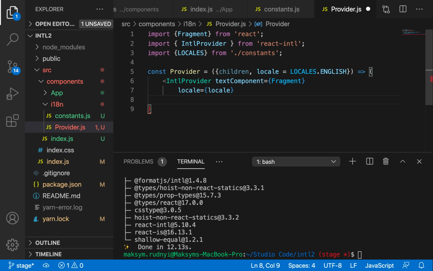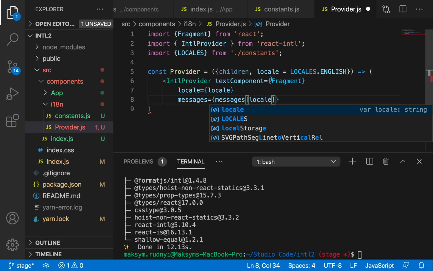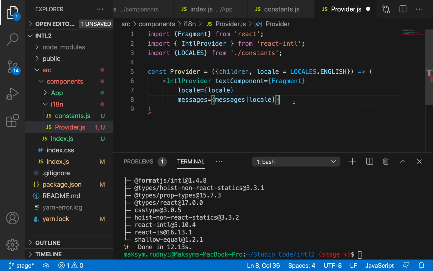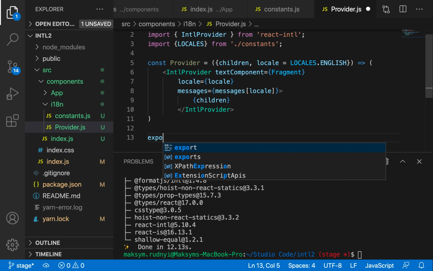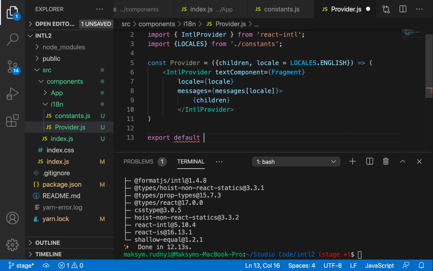And the next one, very important, is a list of messages. And now we need to create these messages. But first of all, let's finish this part and we will wrap children. The next one, let's export this provider.